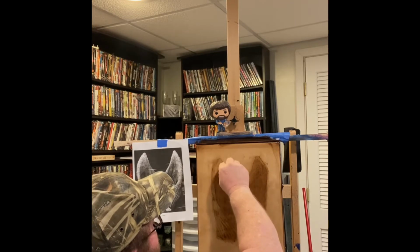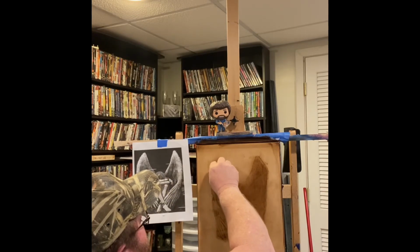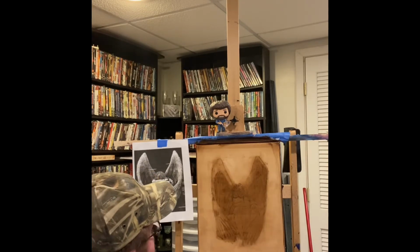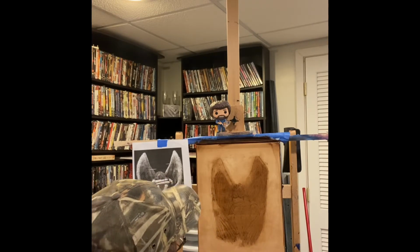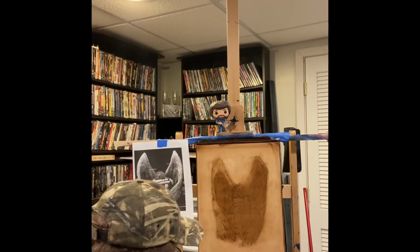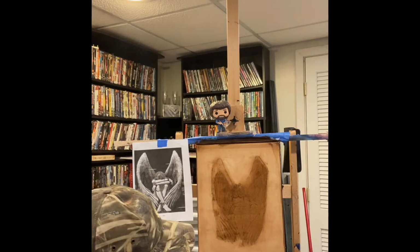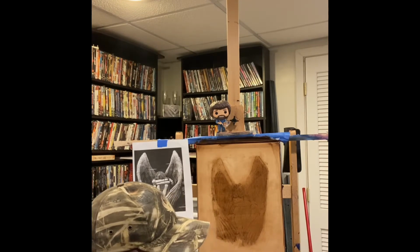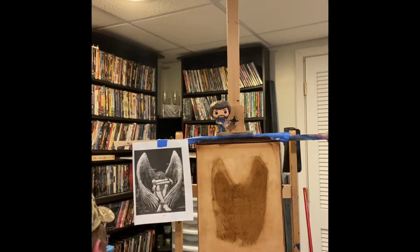You got to kind of look at the overall big picture. You're going to be able to differentiate between the inside and the outside here. I'm getting burnt umber all over my hands, and that's not good. That's no bueno. All right. Wipe off her hands a little bit.